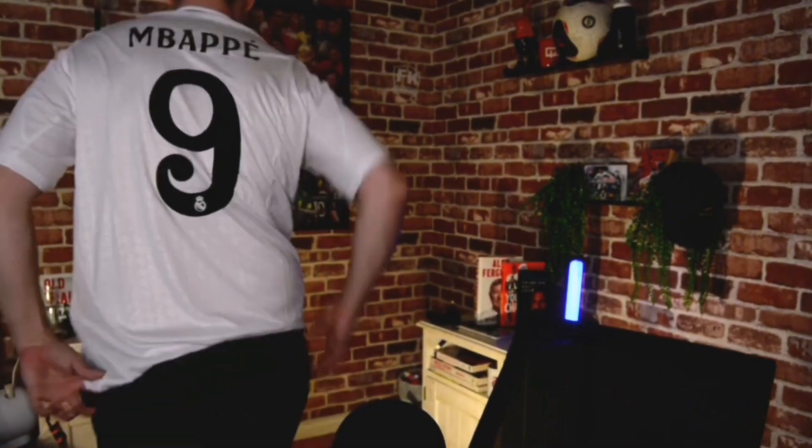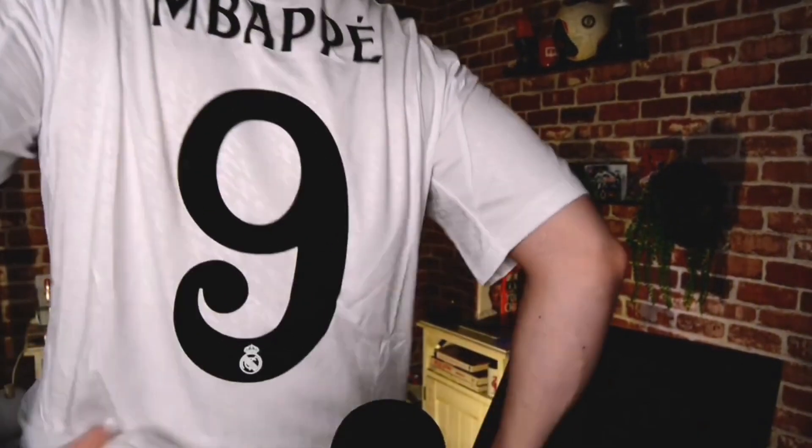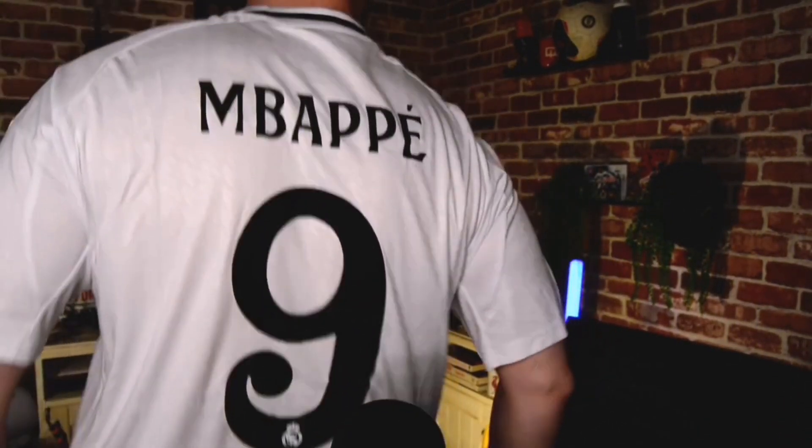For all the Madridistas out there, here is the brand new Real Madrid jersey. I didn't even show you this one in the packet. It is gorgeous — a really nice light material, I'm a huge fan of it. I couldn't not put a name and number on the back, and once again no guesses — it is Kylian Mbappé. What a jersey that one is. The quality is super, super exceptional. I just am not disappointed at all with any of these jerseys. The badge quality is really, really good — I've ordered kits off other sites before where the badge falls off, but they've done a really decent job with this one.